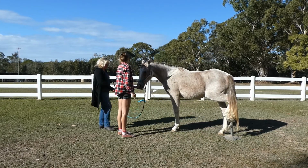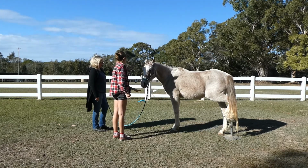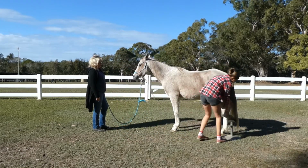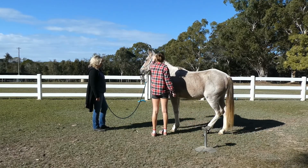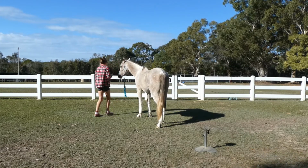And look how good he is once he realises how comfortable the hoof stand is. He isn't even bothered about putting his feet up, and he even leaves it until I take it down for him. He gets lots of scratches for being good because I was really proud of him for doing these feet sessions. Not that he doesn't get scratches anyway, but he gets extra ones.